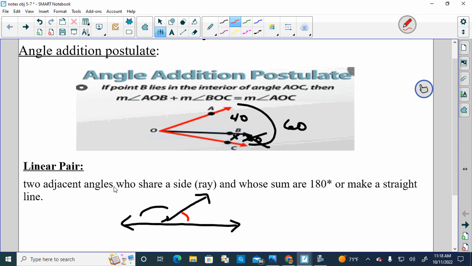Okay, and then if I put this one together and this one together, they should add equal 180. So linear just meaning straight line. So two angles that you put together to make a straight line, which is 180 degrees. Okay, just a couple more and we're done with vocab.